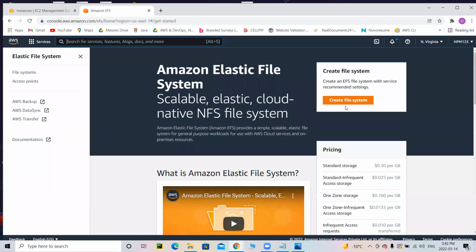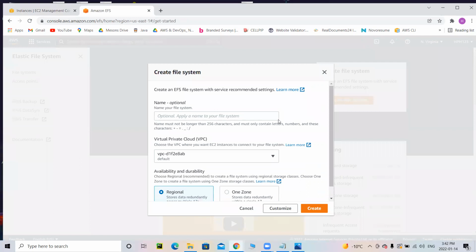And we will be creating a fresh Elastic File System over here. Create file system here. Name it. I'll call it my EFS. And the virtual private cloud, the networking system: as of now, we have only the public cloud available to us, so we do not have a custom virtual private cloud. We will be going with the default VPC that is available to us. Okay. And is it regional, or do you want to make it one zone?